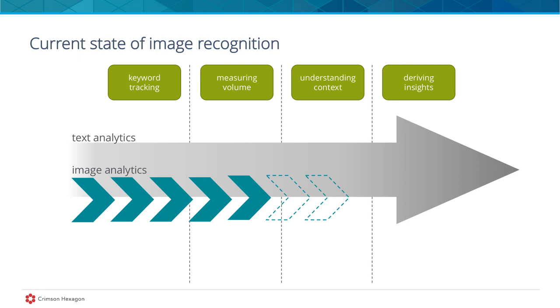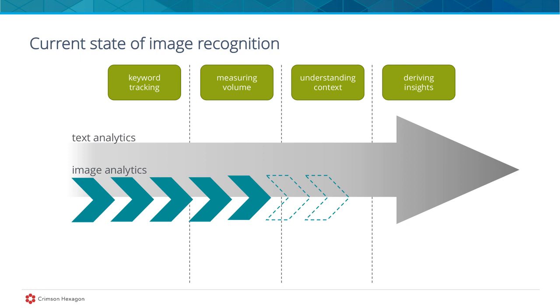We initially started out with basic keyword tracking and tracking brand mentions. And the equivalent of that in the image world is tracking a logo, that is, tracking that visual brand mention. We got to measuring volume, and then with technologies like topic analysis and natural language processing, we were able to understand the context in which those particular text mentions were being included. So with things like sentiment analysis and emotion analysis, I know that when Pepsi is mentioned in a post, it's with a positive emotion, or it's in the context of drinking soda at the beach.